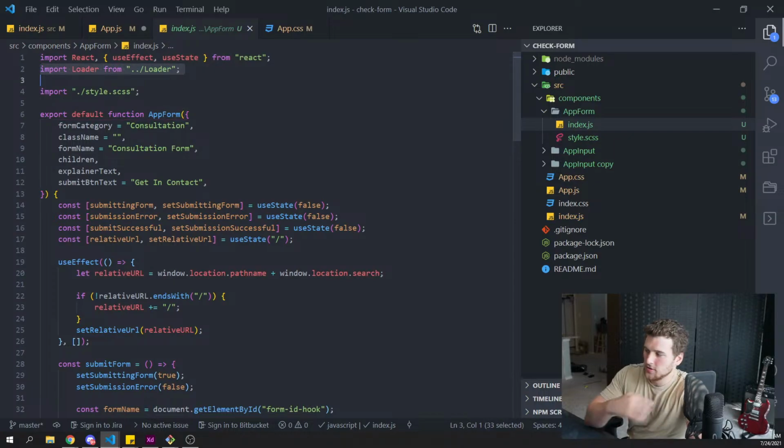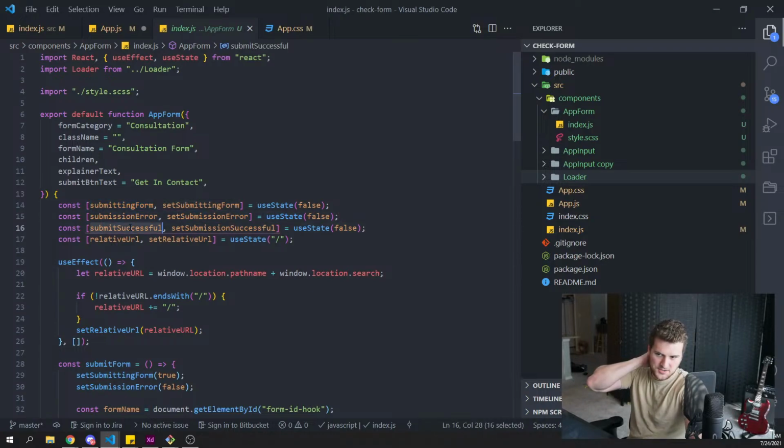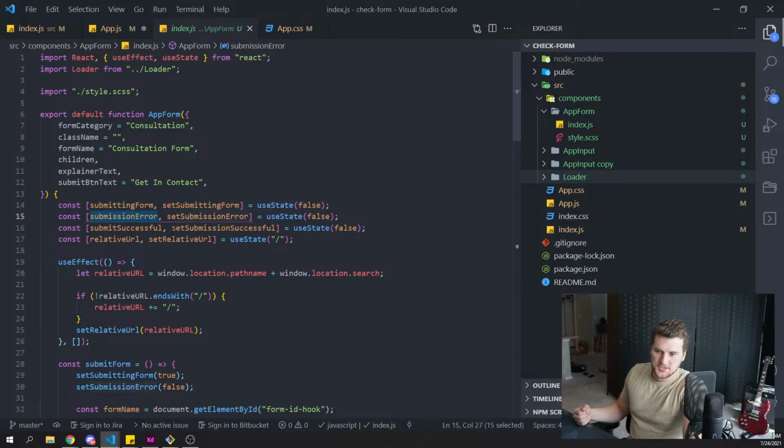So yeah, we got React here. We're importing a loader component, which I also need to snag from that. Where's that loader? Let's copy that and throw that in our components folder too. All right, so we got some hooks here to test if it's submitting the form, if there's an error, if the submission was successful, and we're basically using that to say, hey, if the form's submitting, we don't want to display any of the inputs because we don't want to let them change stuff while the form's submitting. If the submission has an error, then there's a little error message we're going to display, and if the submission was successful, then we don't want to display the form anymore. We just want to show a thank you thing that says, hey, thanks for submitting the form.